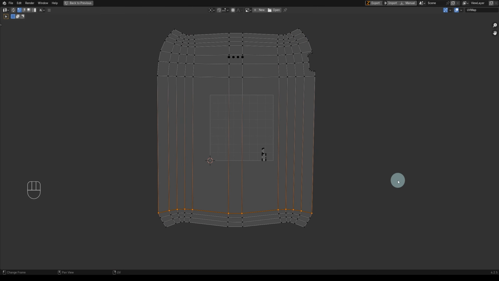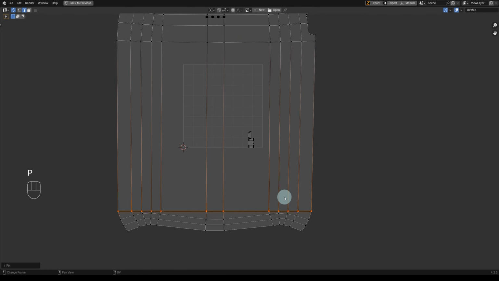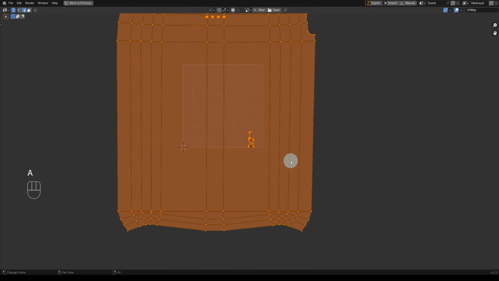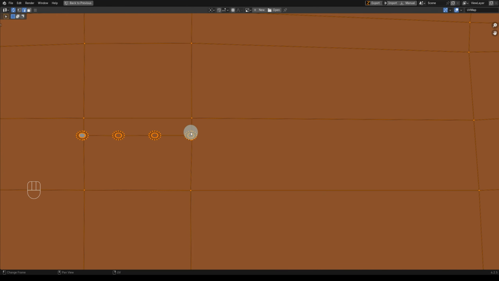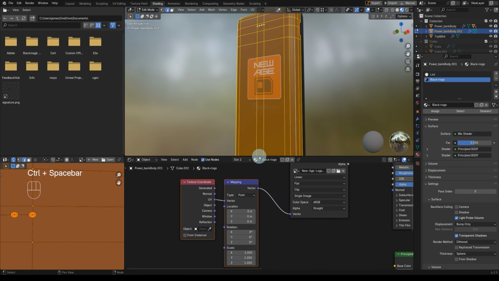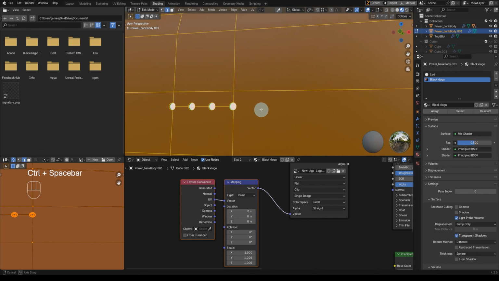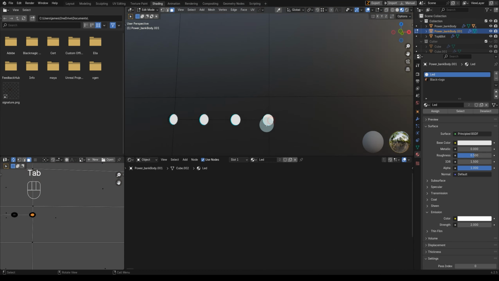So I'll select this. I'll press S Y 0. Then I'll press P to pin it. Okay. Now let's press A, and then okay, for that I have to cut this one out. Okay. See, now we're going deep down into UVs proper.